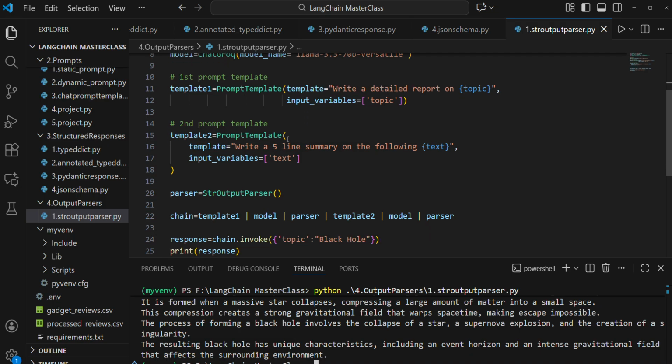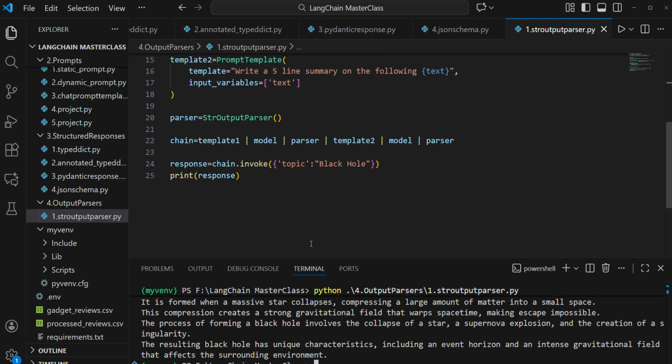Then I'll pass the same output or the parsed output into the second template, where it says write a 5-line summary on the following output from the parser, which is text. Then based on that, I'll pass it again to the model, and then finally I'll again call the StrOutputParser.